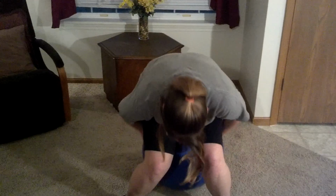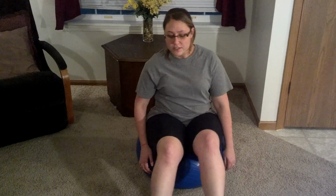Balancing, just a normal balancing and sitting. That's good. And then what you can do is we'll sit, and one foot at a time, try to balance in the air. A little bit at a time. And obviously you're not going to want to rush through these, but take your time. Pick up a foot, circle it. Pick up the other foot, circle it, and kind of tap it. All different stuff like that.